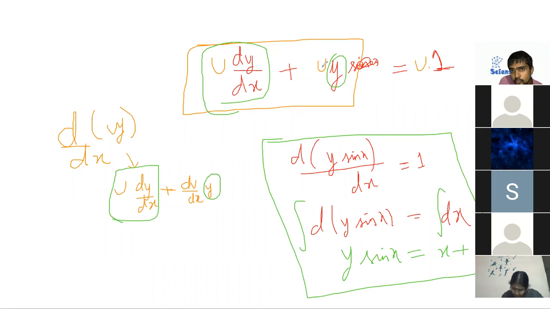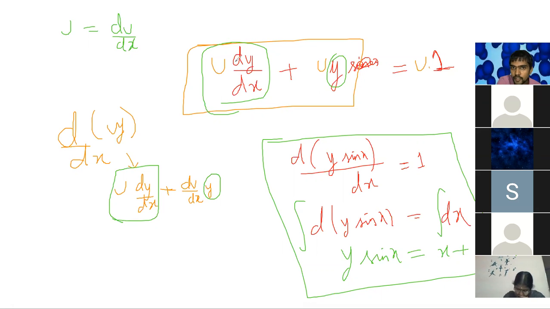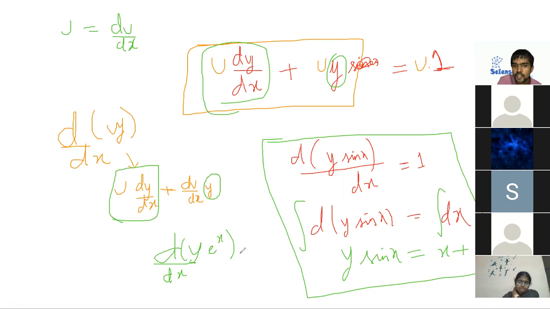So what will you assume? You need a function such that u is equal to du by dx. Which is that function u such that u equals du by dx? e power x, no? e power x. So if I multiply the whole thing, left side and right side, by e power x, what will happen? This will become d by dx of y e power x is equal to e power x. Now is this easy to solve?